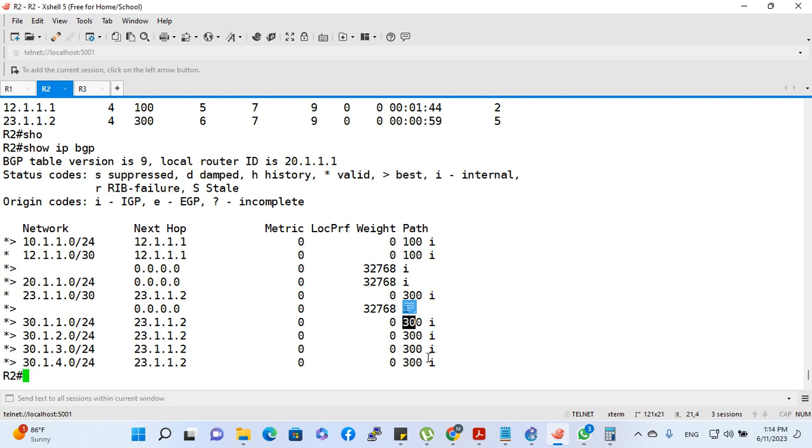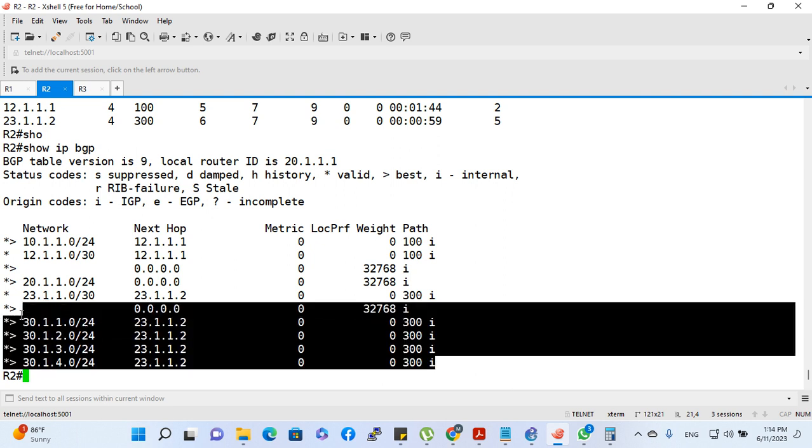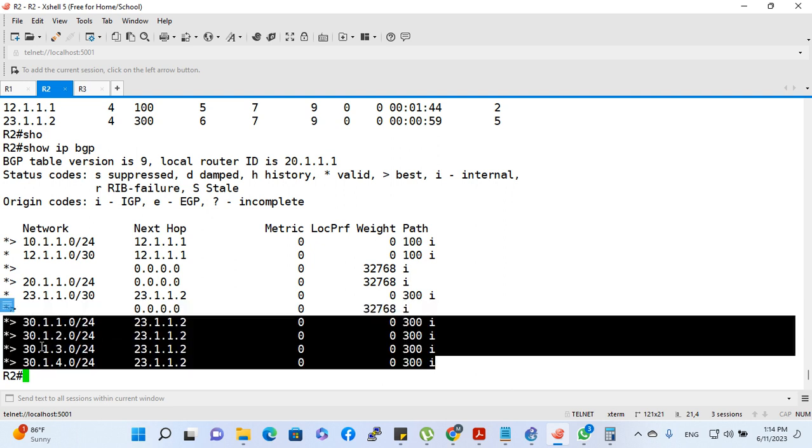So in this case, if we advertise more subnets, assume that we advertise around 100 or 200 subnets, our routing table will be very big, and at that time it will affect the performance of our router or nodes.